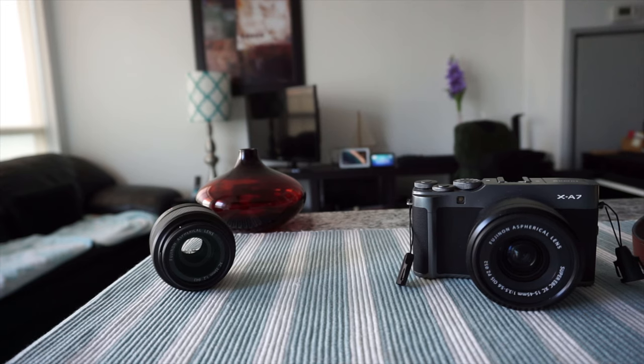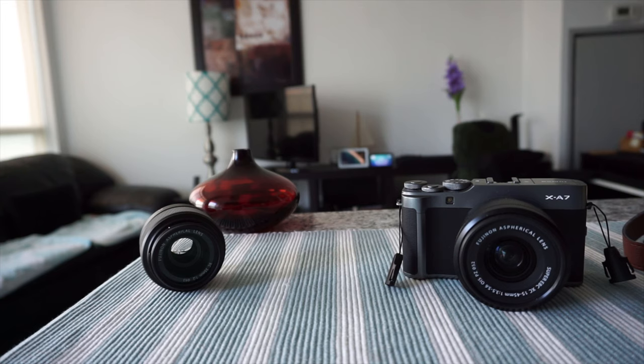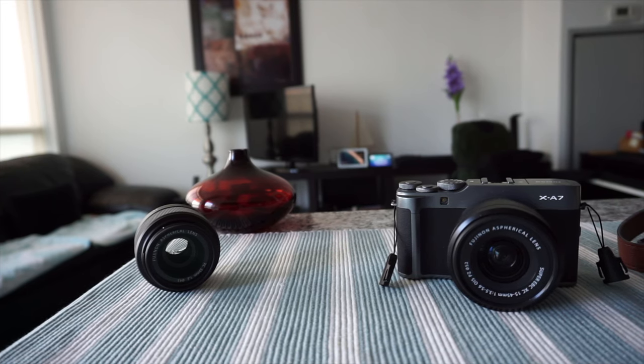Today I'll have another episode of Fujifilm tips and tricks video, and I'll talk about why your Fujifilm JPEG pictures are not coming out good.